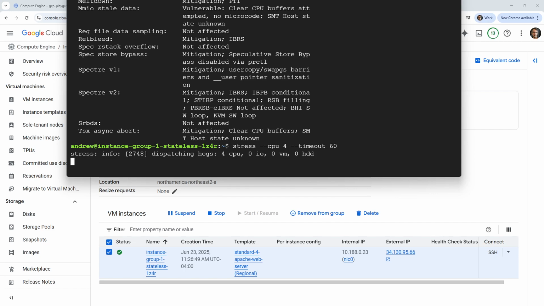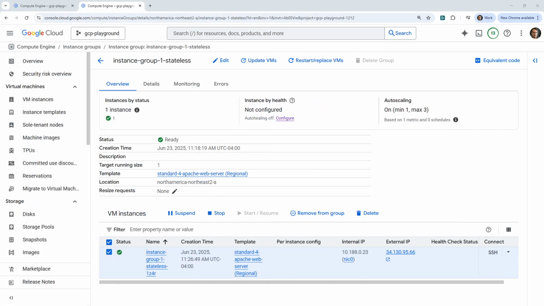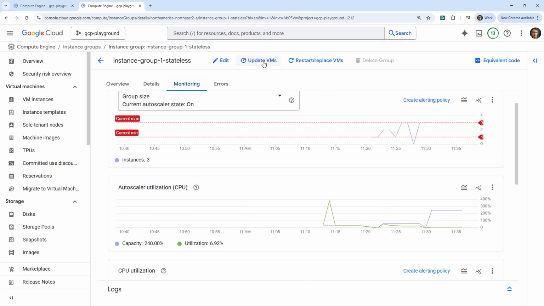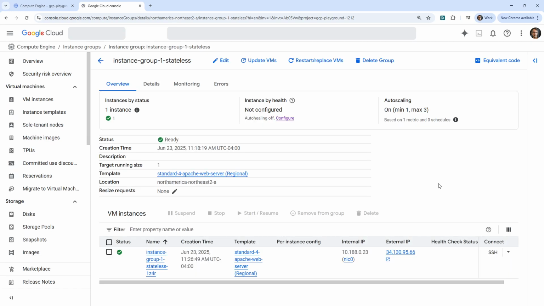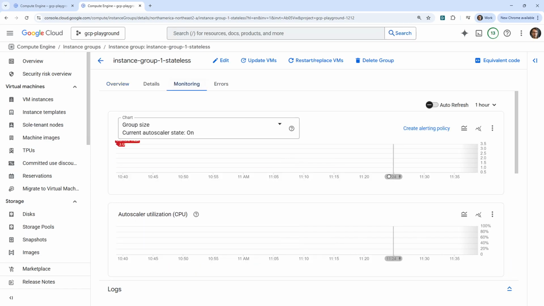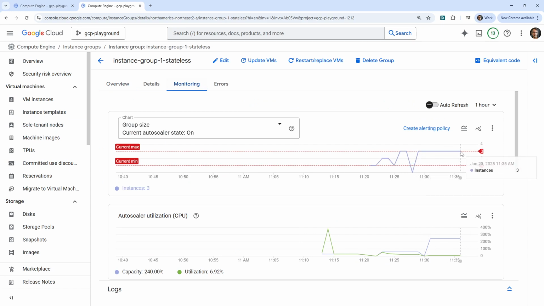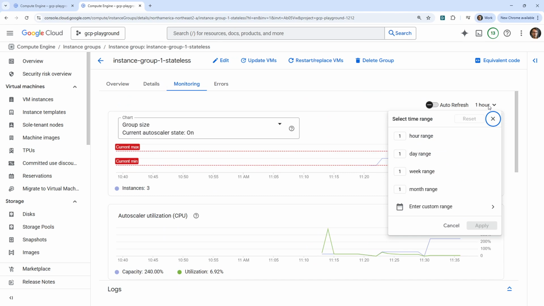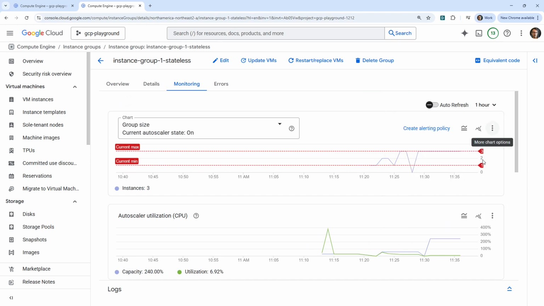And so now that is running, and it should be stressing those out. The question is, is it going to stress them enough? So let's go over to our monitoring and see if we can see what's happening here. It's still not even showing that it's spun down those other instances. You can see it takes forever to get information here. Obviously we aren't running 3 instances, it's gone down, right? So just be aware that this stuff is not up to the minute.